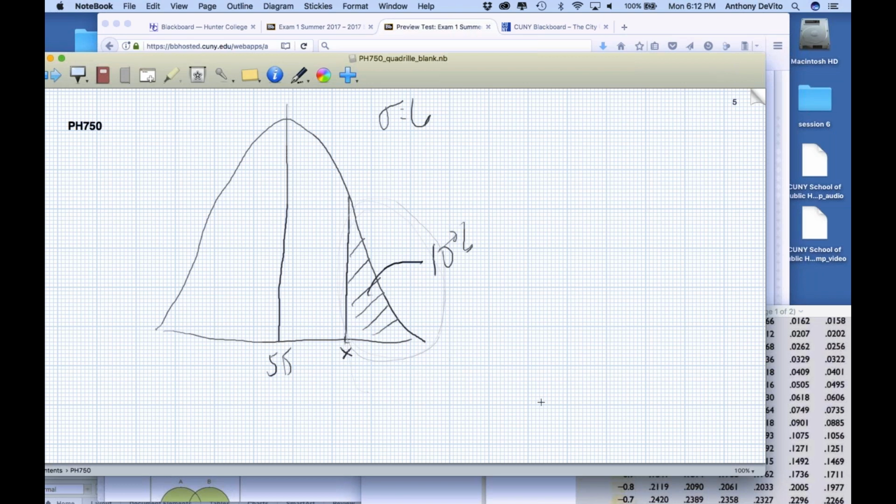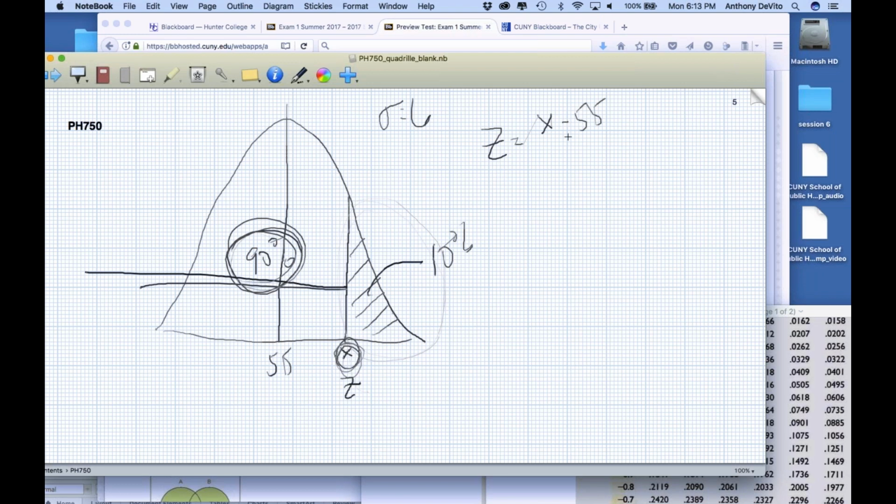Well, I know the area I want. In this case, it's going to be the area to the left, which is then 90%. I want to know what X represents 90%. What height represents 90% of the population is smaller than that, right? So I know the area that I want, but I just don't know what X is. I'm not going to know what X is, but I sure can calculate what Z is for that value. So I can say Z is equal to X minus 55, the mean, over the standard deviation, which is 6, right? Well, now what Z do I put in here? If I know what Z is, I only have one unknown left, right?